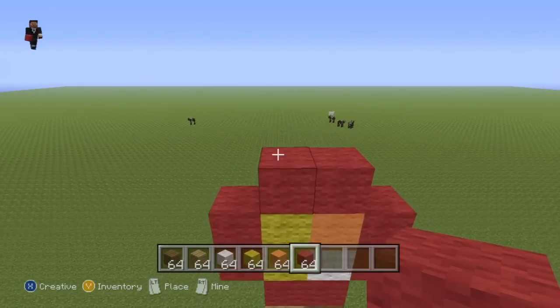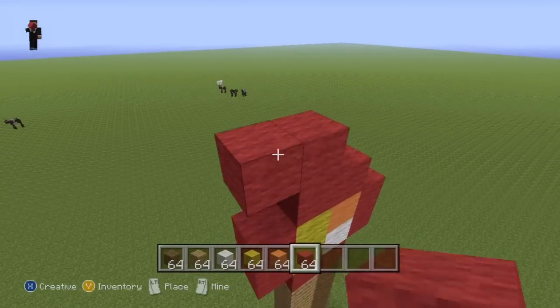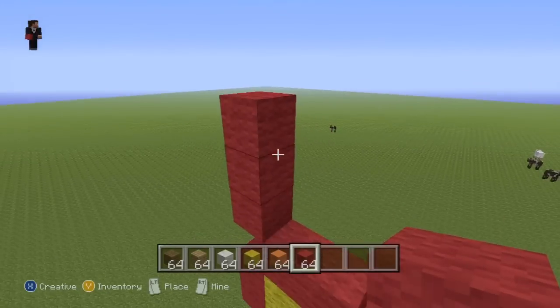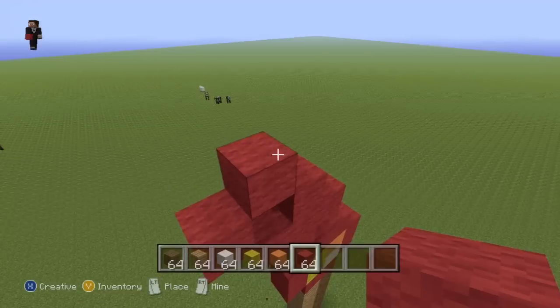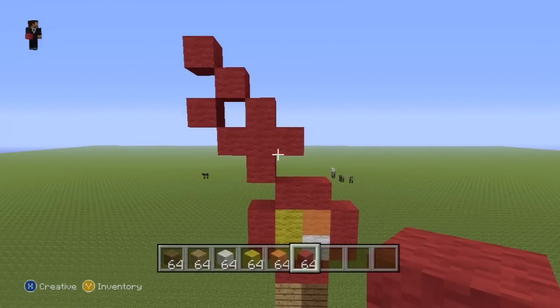Once you have this, you now want to come to the upper left-hand corner of your torch, this block right here, and starting from this block, you want to do an up left diagonal. And then you kind of want to form this shape. You know what, I'll actually make this shape for you guys. It's kind of really hard to explain, but it's a really simple shape. Let me make this for you and then show you what you're actually supposed to do, because otherwise I don't think I'm going to explain that very well.